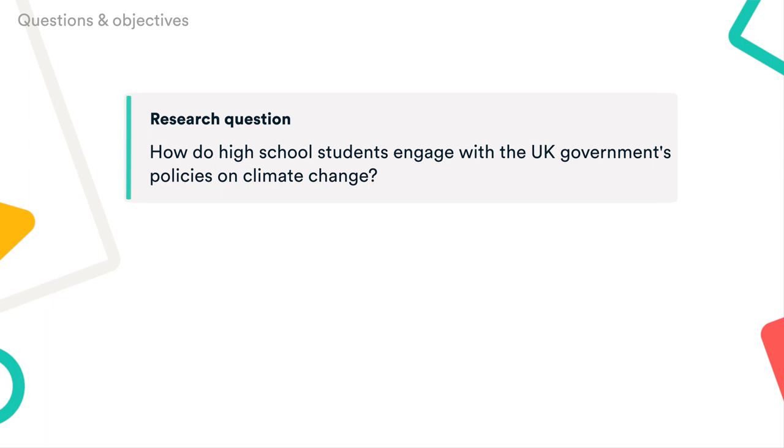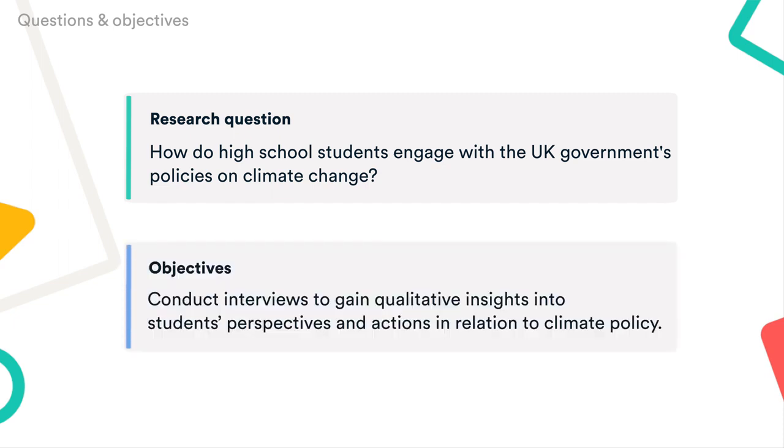For example, your research question could be, how do high school students engage with the UK government's policies on climate change? Your objectives could be to conduct qualitative research to gain in-depth insight into students' knowledge, perceptions, and actions in relation to climate policy. If your research involves testing hypotheses, you can formulate them along with a conceptual framework here. You can watch this video on how to formulate a good research question.